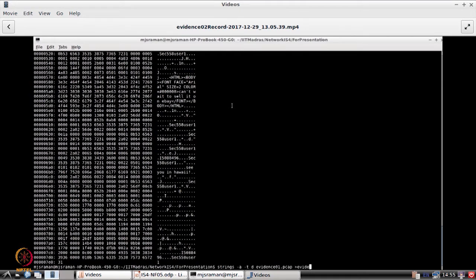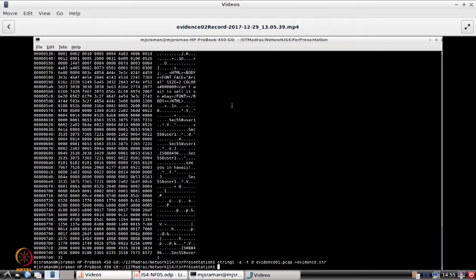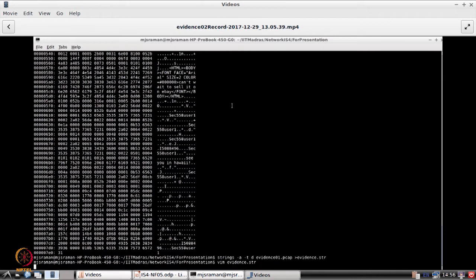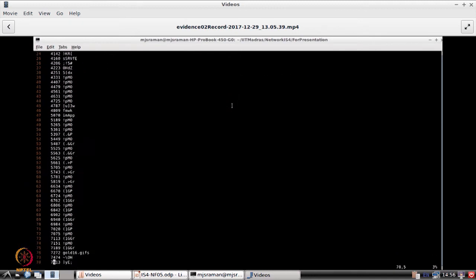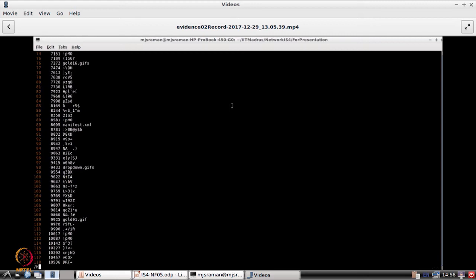We are storing it in a file called evidence.str, and once you look into the file, it lists all the strings that are there. This is much more readable for us, so you can go through it.